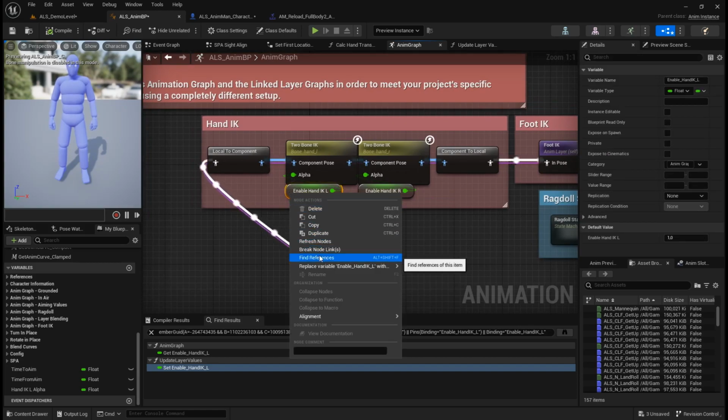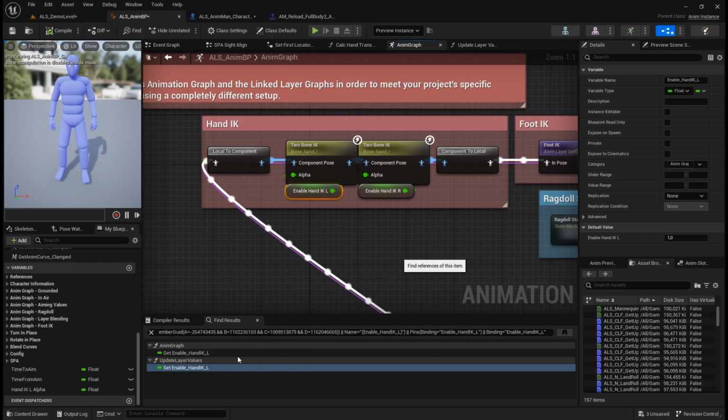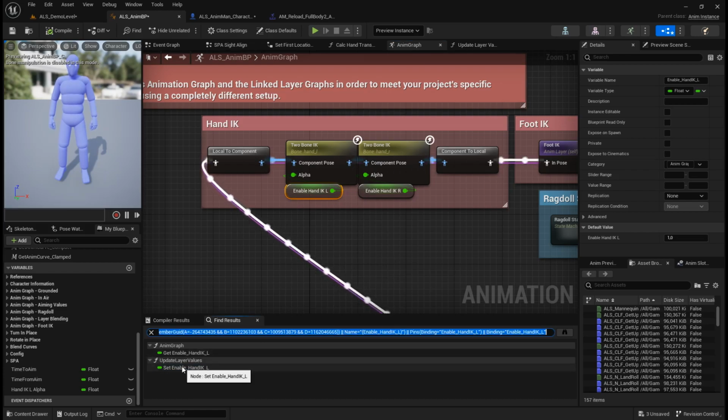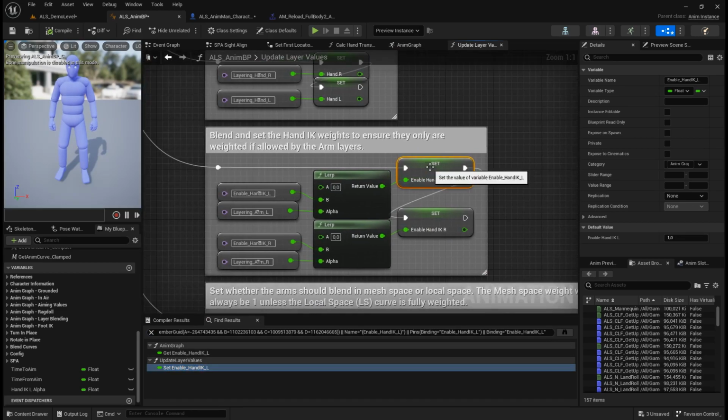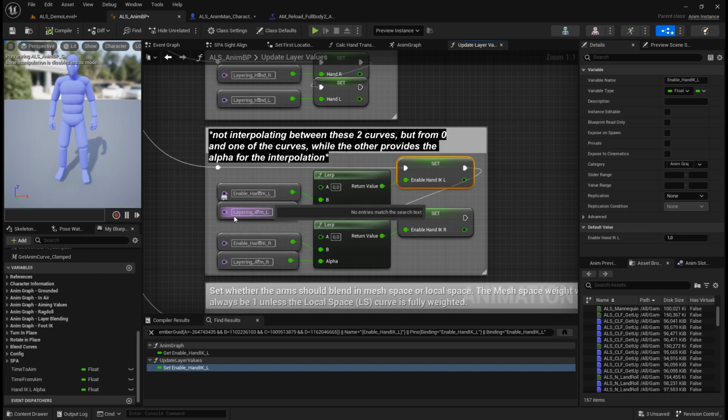If I do a search on it, find references, set enable hand IKL, it comes from an interpolate node which is interpolating between two curves which are inside the ALS animations, and these curves define if enable hand IKL will have a value of 0 or a value of 1 or any value in between.